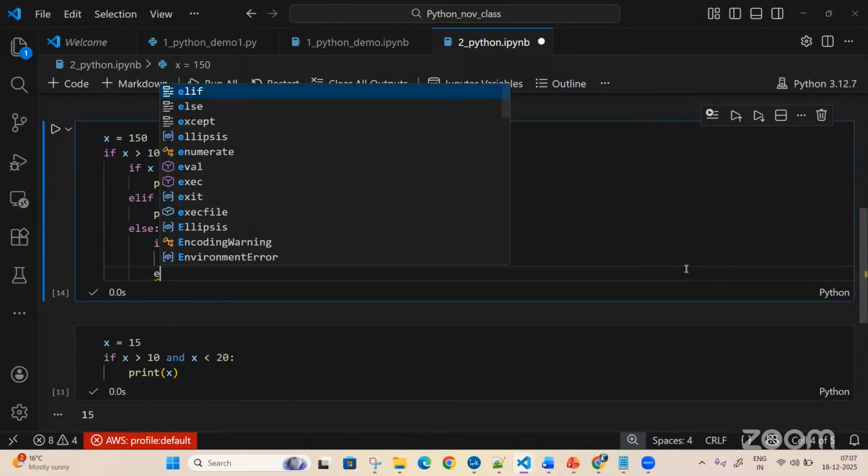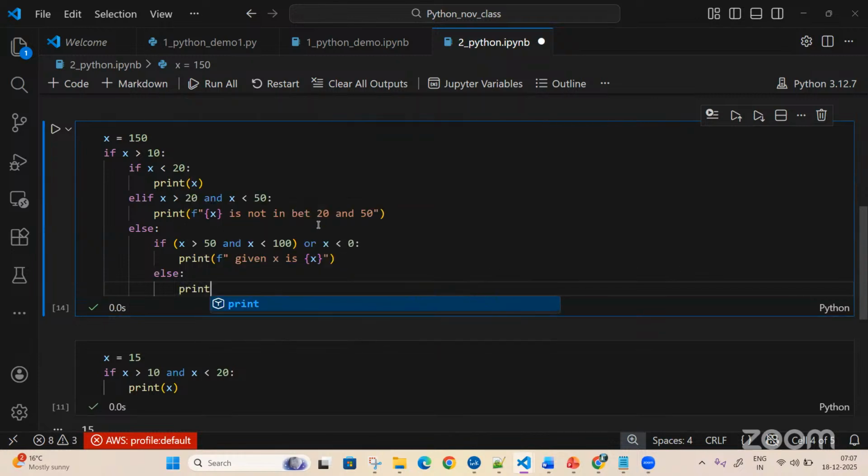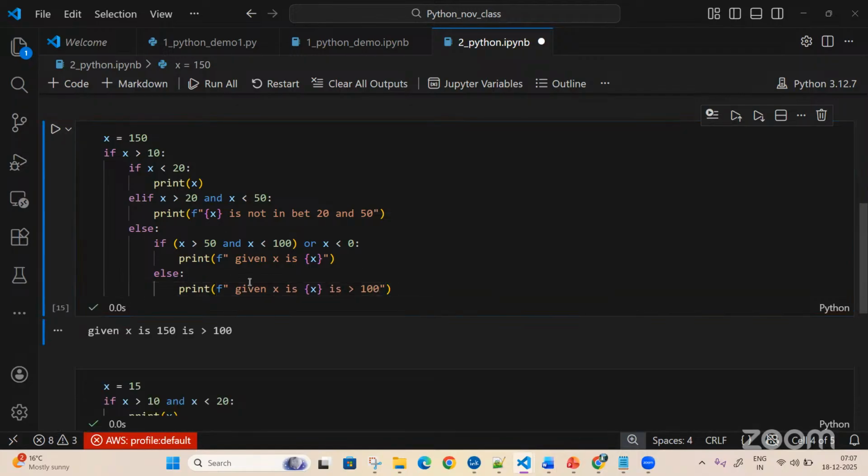Here I'll come and write else print this particular statement is greater than 100. Okay, I'm printing this statement now. Now, if I come and execute, now all these conditions are not satisfied. The end condition is satisfying. It will come and write here. Now, if I come and return minus 150, where it will go and execute? What is the output? Minus 150. Yes. I'll come and run this.